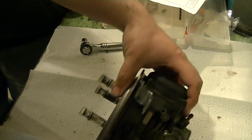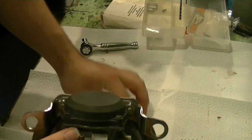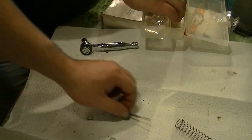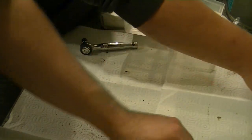So at that point, you're ready to go ahead and get this guy back in. I'm going to leave this out of there until you're actually ready to bolt that down, so you can't lose it. Let's put all these spare parts aside for safekeeping. Oh, we never drilled anything out. Nope, didn't need to. It's already set up properly, which is nice.